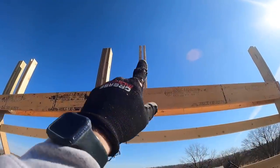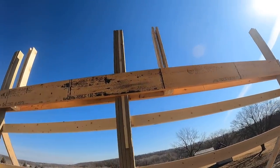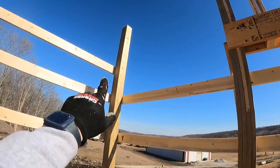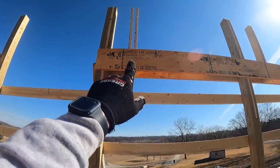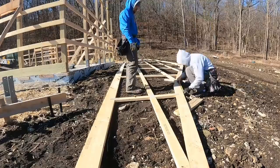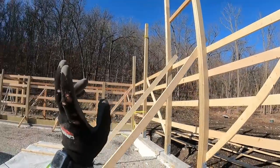All right, guys, so we got some stub columns right there that are nailed from both sides into these LVLs. That's just so our truss has something to set in. We have one there. We have one there. So I measured off the end to 8 foot center, and then again another 8 foot center, and that matches over there on the header of the porch. So now we're gonna mark this end truss up for the purlins, put it up, nail it up, then we'll prepare our second truss.